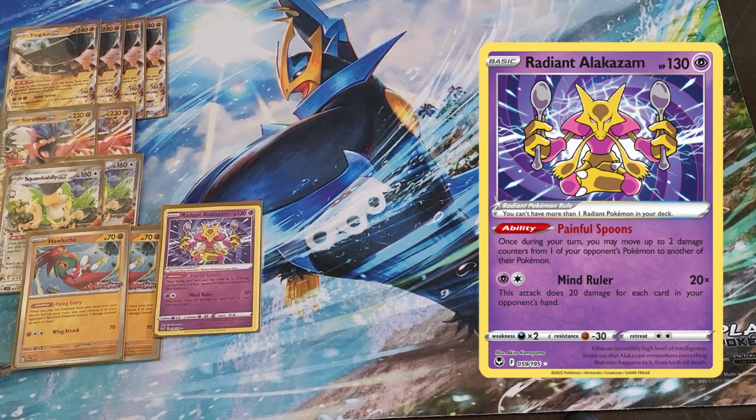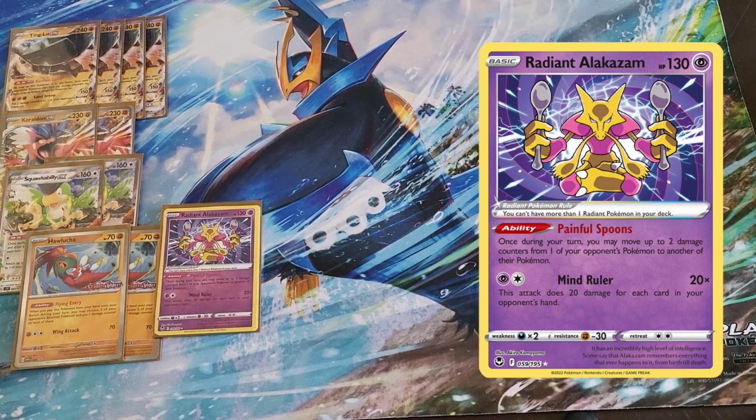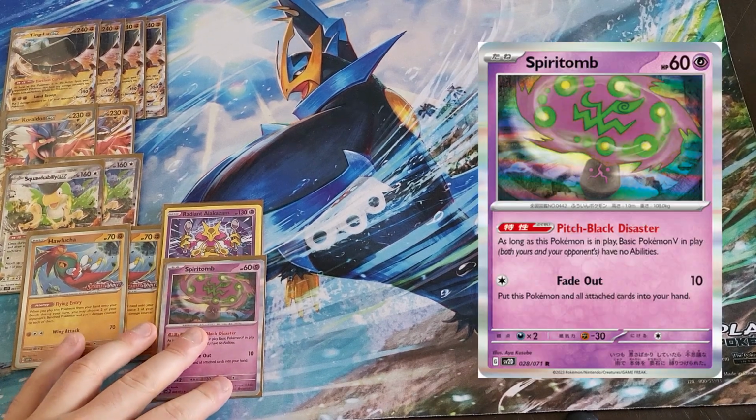So maybe we'll put 2 on the bench and move 1 up to the active, so that Comfey that they're sitting on, they have to burn a switch card just to be able to play the game. But then their benched Pokemon still can't use their ability. So there's value there early, and we don't have a clean way to beat Mew.